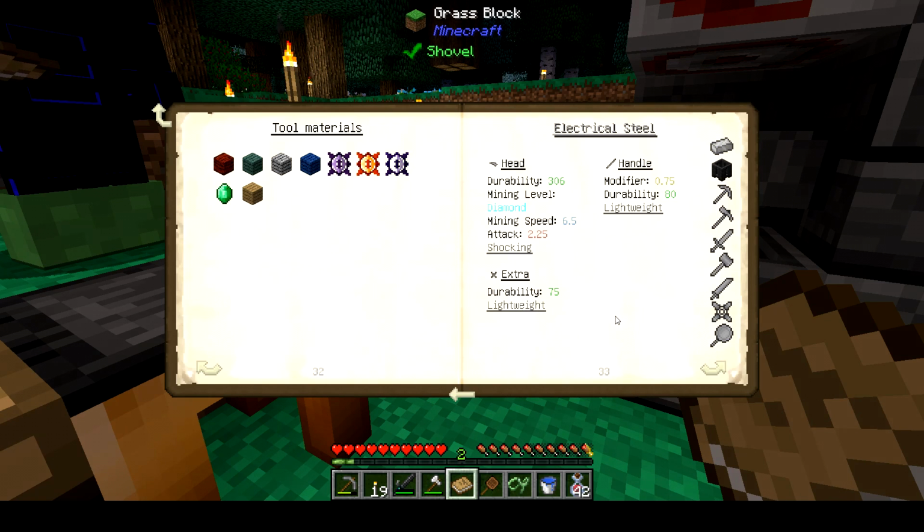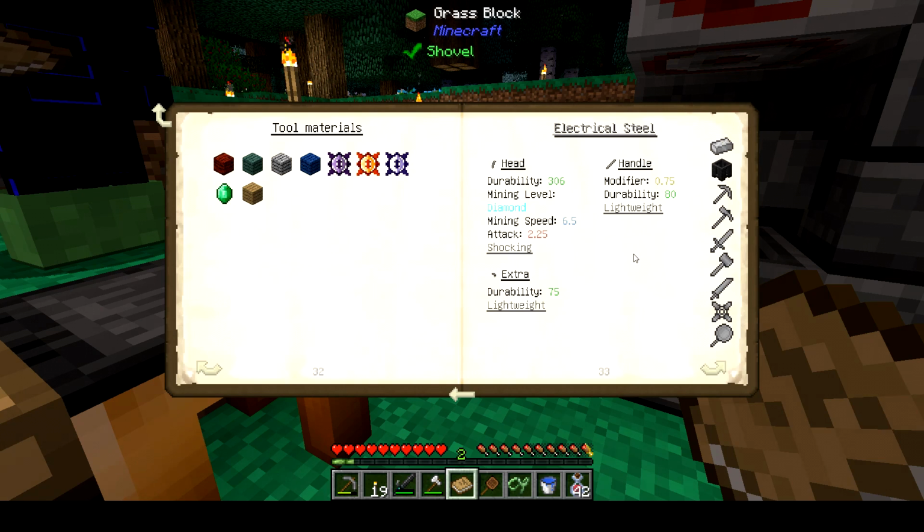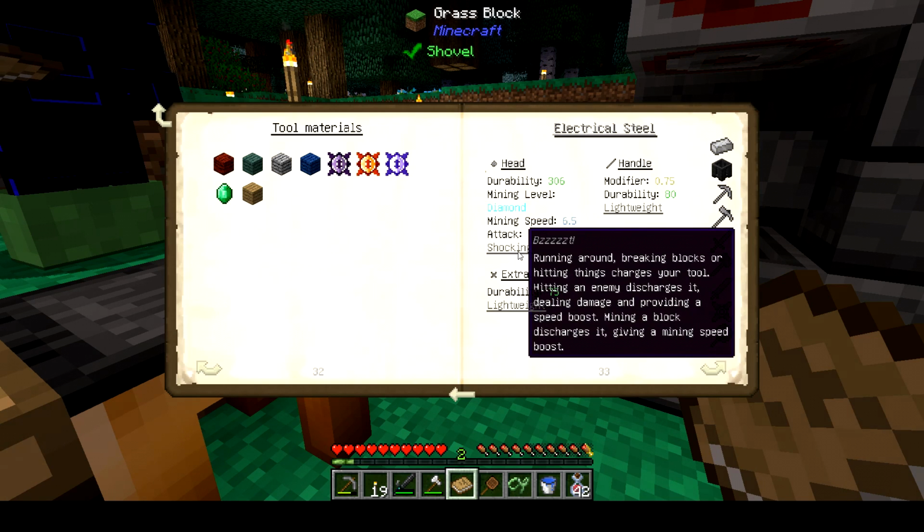If you look at the bottom of each section is the trait that specific material grants the tool based on where you put it in the tool. So if you put the electrical steel on the head, it grants shocking. If you put it in the handle, you get lightweight. If you put it on the extra, it gives you lightweight. And then if you mouse over it, it tells you what each of those does.